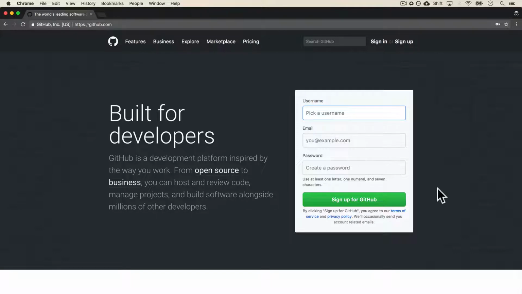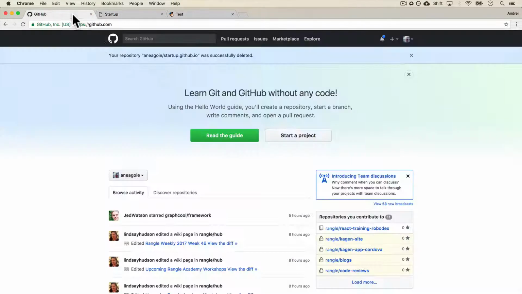And when we get to the GitHub and Git section, we're going to talk more about this, but GitHub is a platform for developers to showcase their work, but also put all their code and make sure that it's saved in a location. You can think of it as a resume for developers. So any developer that I know has a GitHub account, so create your own as well. It's completely free and it'll allow us to put our website online for free. So sign up now, and then I'm going to go back to my GitHub where I'm already signed in.